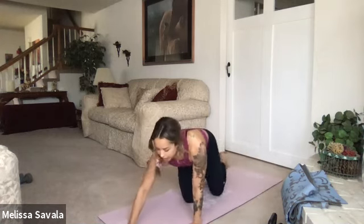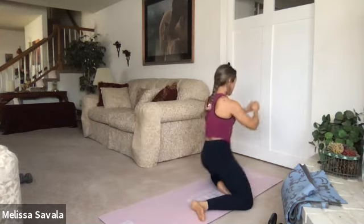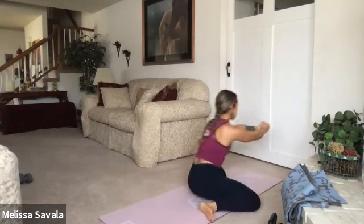Good, and let's do a quick hip mobility. So we're gonna go here, seated in this position, heels on the ground, toes are up, legs are wide. We're gonna drop to this position right here, and then you're gonna come up and come back down, back here, here. And just go for 10 total. 5 each way.